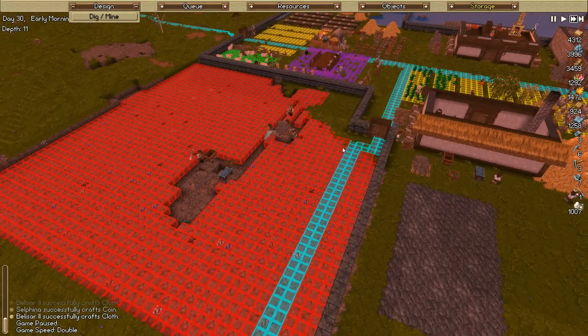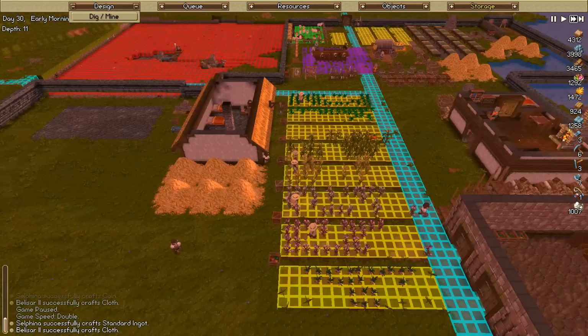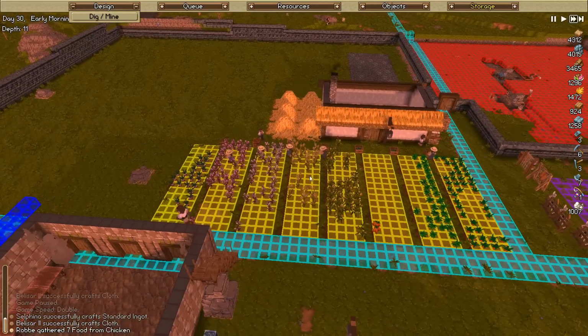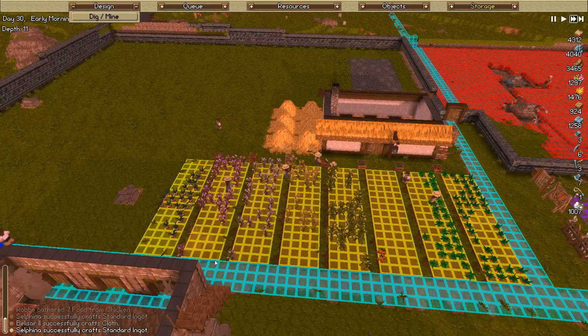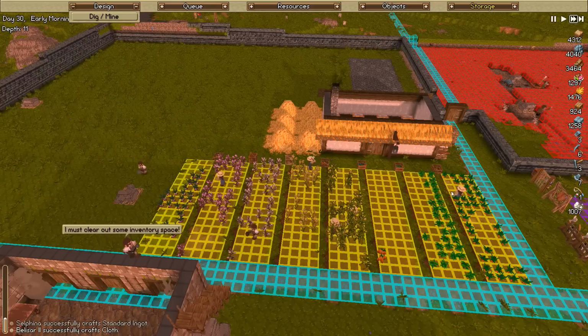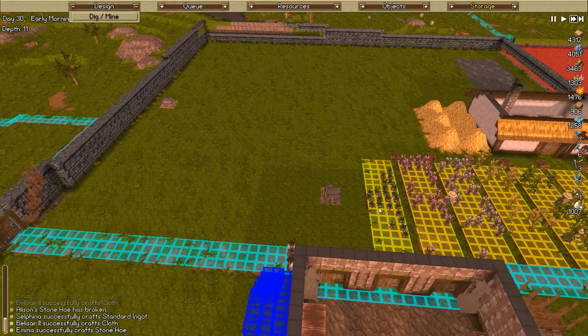So they're going. We got all the fields now. Every field that you can have. We've got carrots, potatoes, pumpkins, corn. Then wheat. Then cotton. Then flax. And then turnips. Now, they're a little out of order. That turnip should be down here with food. But I got the turnip seeds last. So they got put in last.